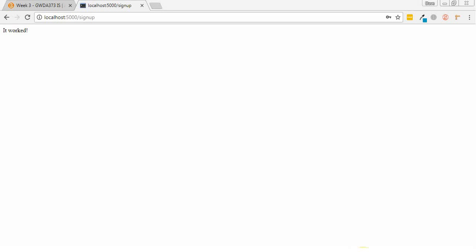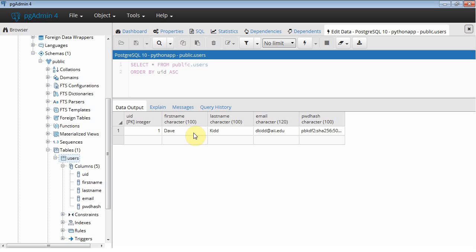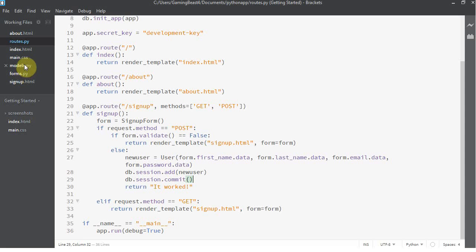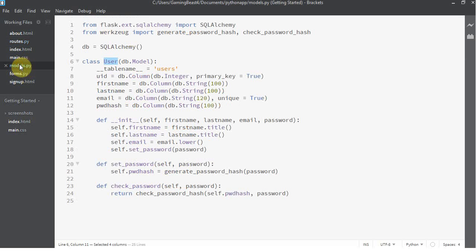I will also say, though, make sure you check your database, because the first time I did this, actually, for my email, it had my first name. It was really weird, and I went back and I looked at my code, and inside of here, I had self.first_name, and then over here I had self.email equals first_name.lower. So I'd forgot to change that when I copied and pasted a bunch of times, so that was totally screwed up. But anyways, everything's working now exactly the way it should.